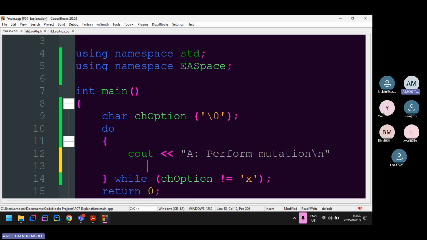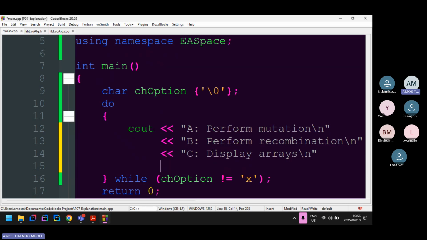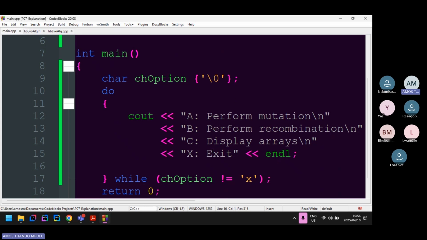Then I'm going to put option B, which is perform recombination, end of line, then option C. It's up to you how you name the options. It doesn't really matter, as long as you can see this is A, this is B, this is C. Display arrays. And then option X, exit the program. Semicolon. Then I'm probably going to put an end of line character after that so that it's easy to read.